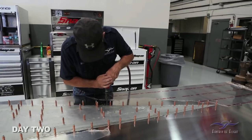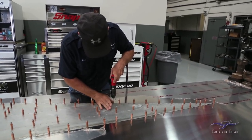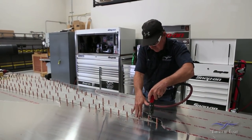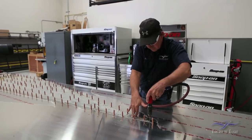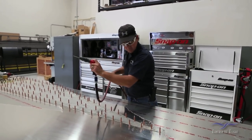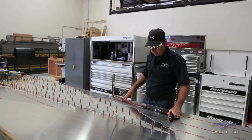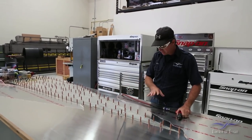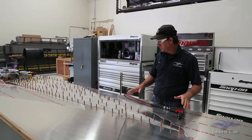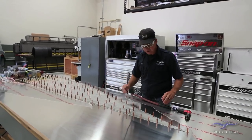I've basically filled in every three or four holes with a Cleco and drilled right on across. Now I'm just picking up the strays in between all the Clecos, keeping an even sweep through so I don't miss any holes. It's pretty easy to do when you're talking four, five, six hundred holes in a panel. I've picked up all my holes now — I'll check everything, make sure I didn't miss any, then mark out my outside cutouts and pull my Clecos.